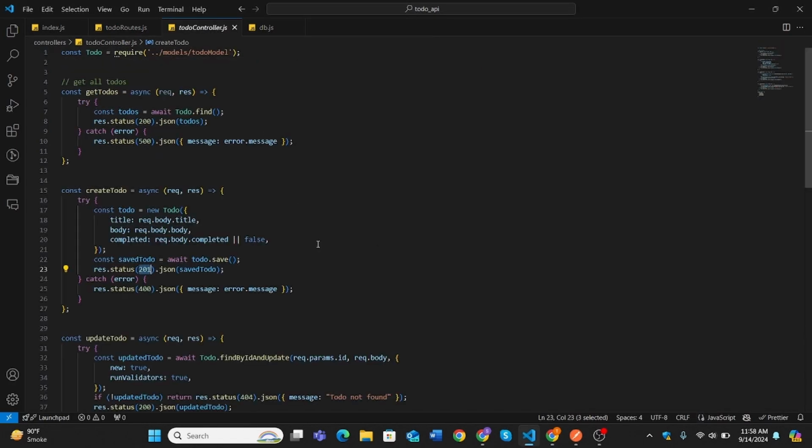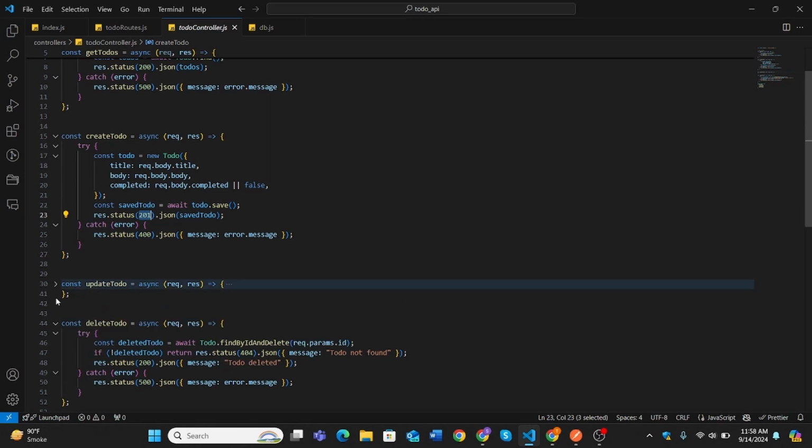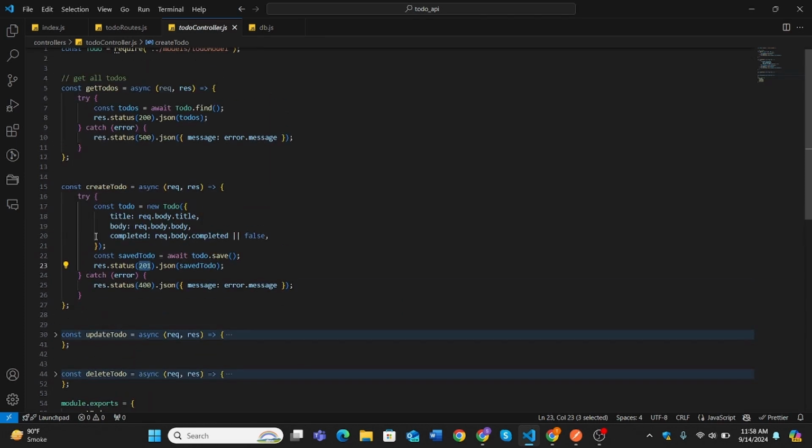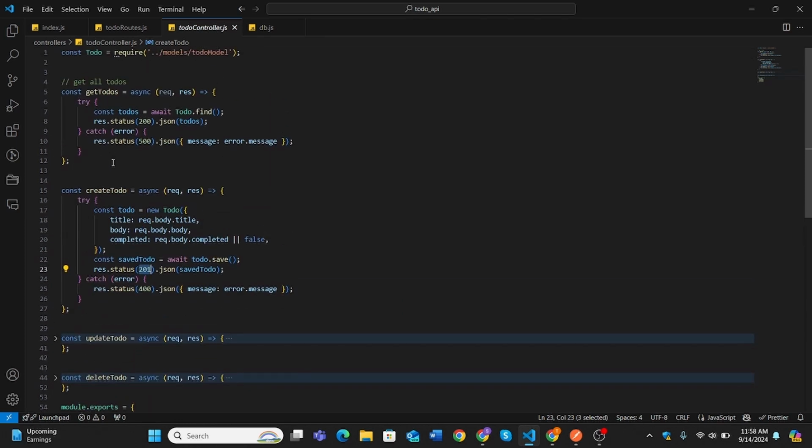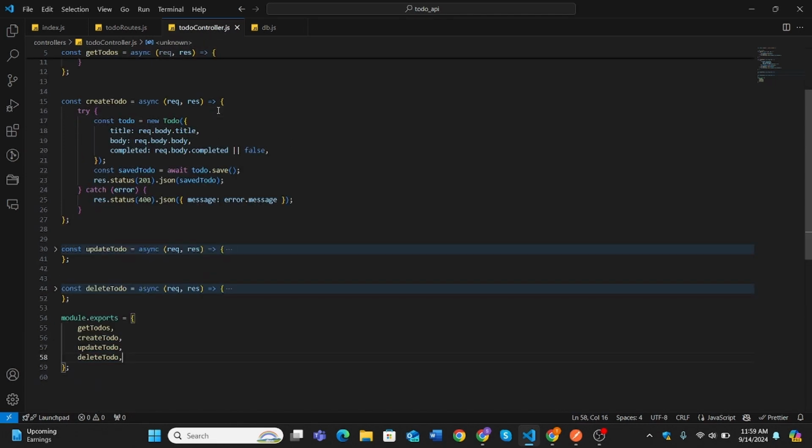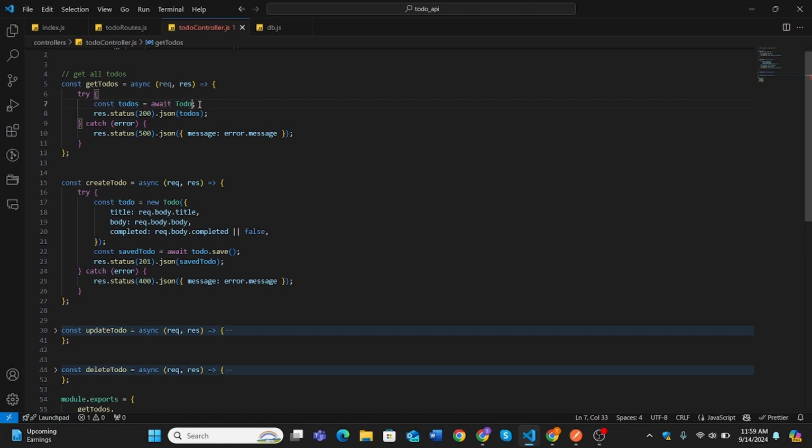There you will create another code like get single file, and here you will call it like findById, and here you will pass request.params.id. Okay, and this will help you to get that single todo.